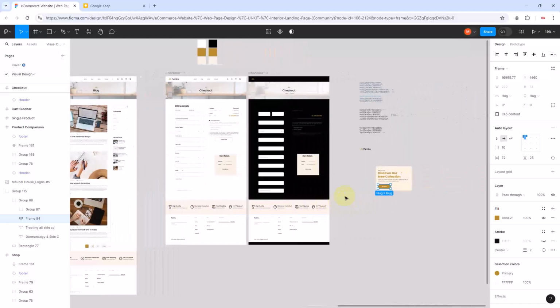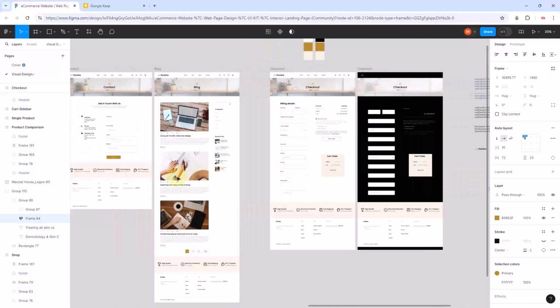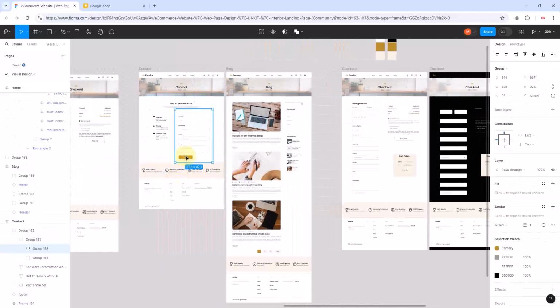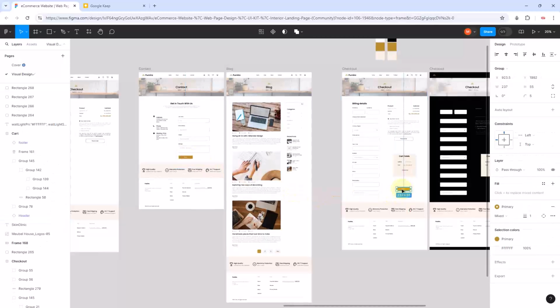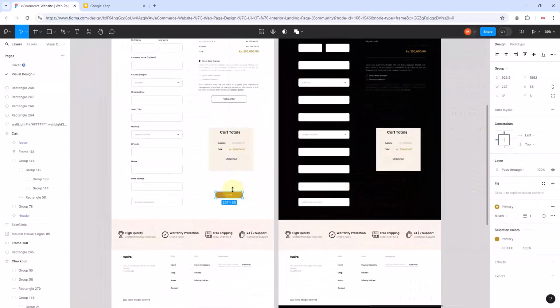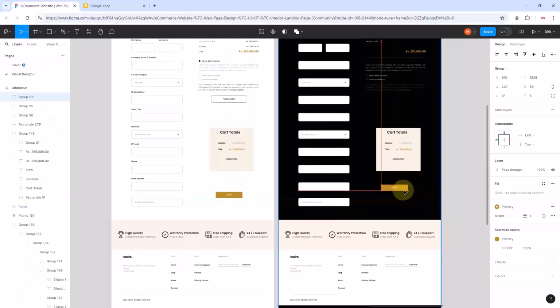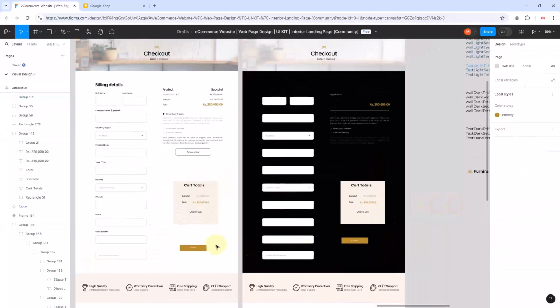Don't you have a button here? We don't have it. So let's take this button. My apologies about that. Let's just copy this button, put it here, and also put it here.